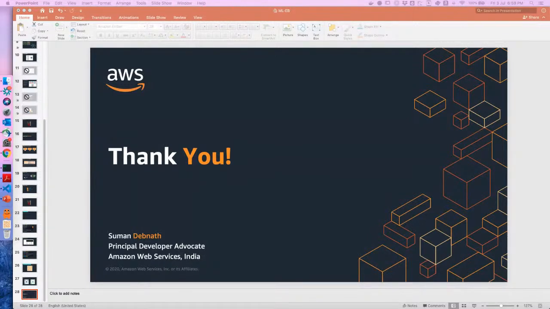Thanks for that. Is Elastic Beanstalk a free service? Yes, it is. Okay, I did not mention that. It's a free service, and the idea is basically automation, right? Everything is automated, so you don't have to worry about how the resources are deployed. You will be charged for the instances or the resources that Beanstalk is using. You won't be charged for anything on Beanstalk itself, but you'll be charged for the resources that you have created.